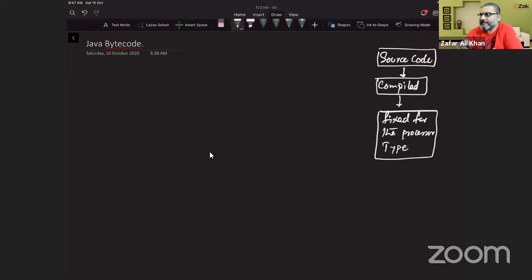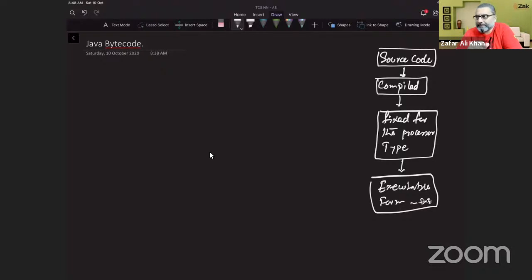Means if this processor is Qualcomm, the compiled code, basically compilation turns the source code for that processor type into executable form. And this file, for example, anything.exe, basically can be executed over the computer.